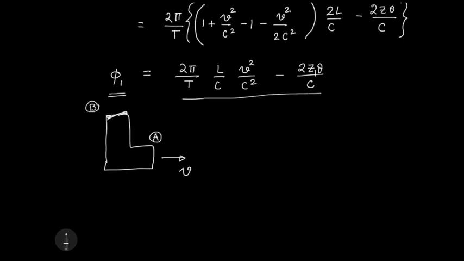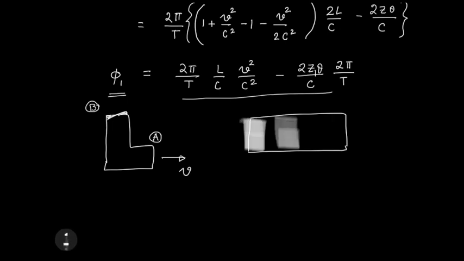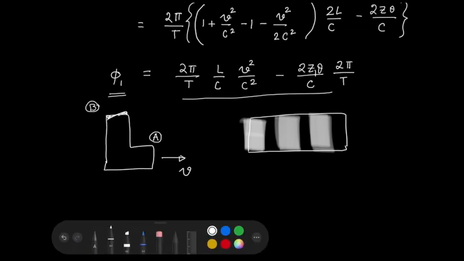Well, there is a 2 pi by t associated with this also. Depending on the values of this, I will see dark and white fringes. If I draw that same palette here again, I'll see somewhere it is white, somewhere it is dark, and then again white, then again dark, etc. My drawing is not correct, because the width of the white and dark will be similar. But that is what I see.